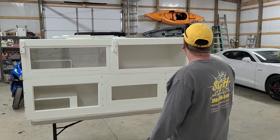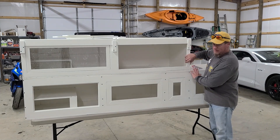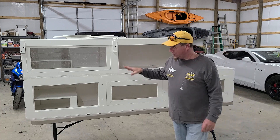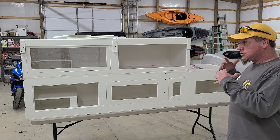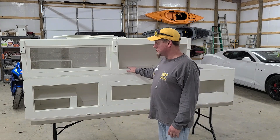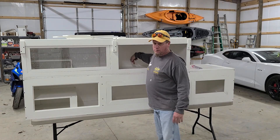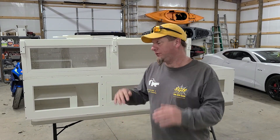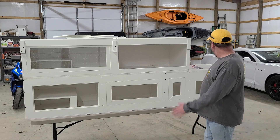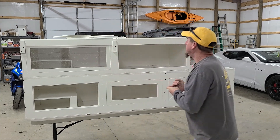This portion isn't done yet — there'll be more trim. You'll see the notch right there — that's to ensure everything lines up properly on the top part. I'm not carrying the whole thing together, so the top section comes off. Once it's set up in my layer room, there will be four points where I screw down and attach both sides so it won't be able to shift. With this notch, it lines up the entry point for the second level and makes everything flow.